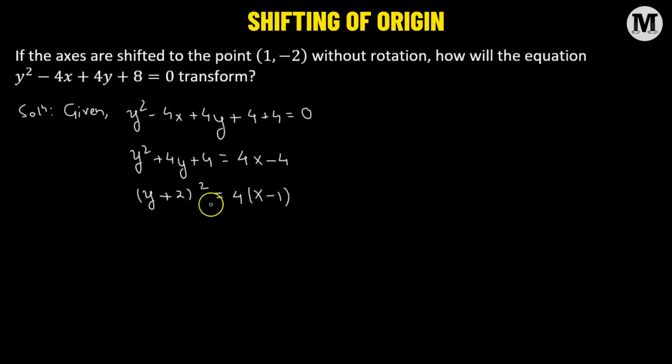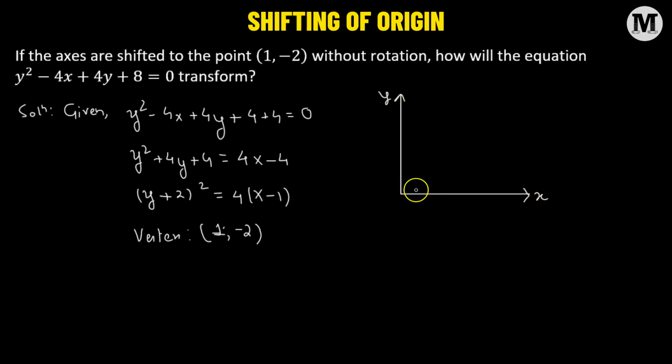So this is an equation of a parabola with vertex at (1, -2). So let's try to sketch the parabola. Here we have the Cartesian plane with the x and the y-axis, which intersect at O. That means O is the origin. Now it's given here that the vertex is at (1, -2). So we can approximately consider the vertex at the point (1, -2). Fine. This is the parabola, with its vertex at the point (1, -2). So this is a right facing parabola with its axis along the x-axis direction, but not lying on the x-axis.